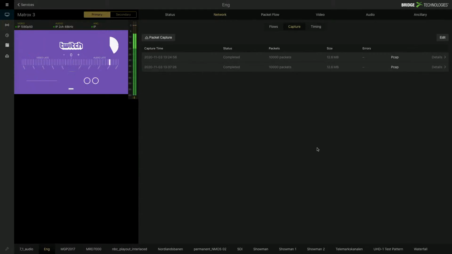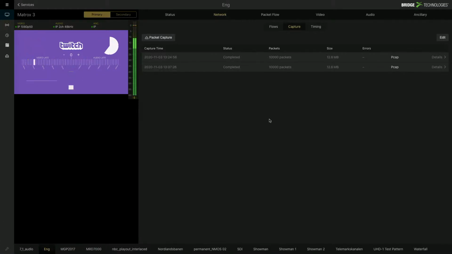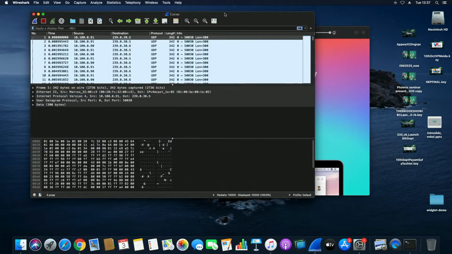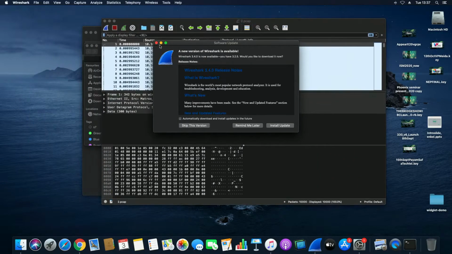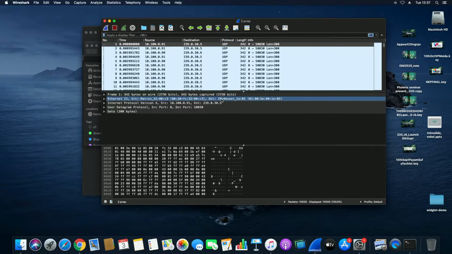Do we have a packet capture program on this machine? Try it and see. Just hit the PCAP link, Marcus, and see how it goes. Yes, we do. We have Wireshark, so just hit it, there we go. So, is this easy or is this easy? This is easy. It's extremely easy and convenient.